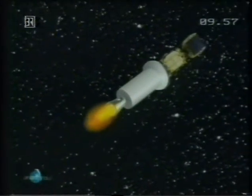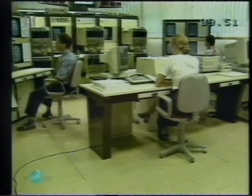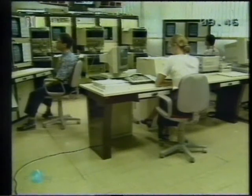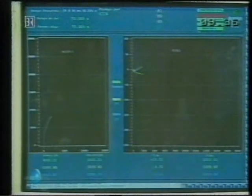The Libreville station, for instance, follows the mission during the critical phase when the two satellites separate from the third stage of the Ariane rocket. This information is immediately relayed back here to the Telemetry Evaluation Center. Here we collect and evaluate all the relevant information, and then, by telephone link, we relay it to the mission directors at Jupiter Control. They, in turn, formally announce the completion of this critical phase of the mission.